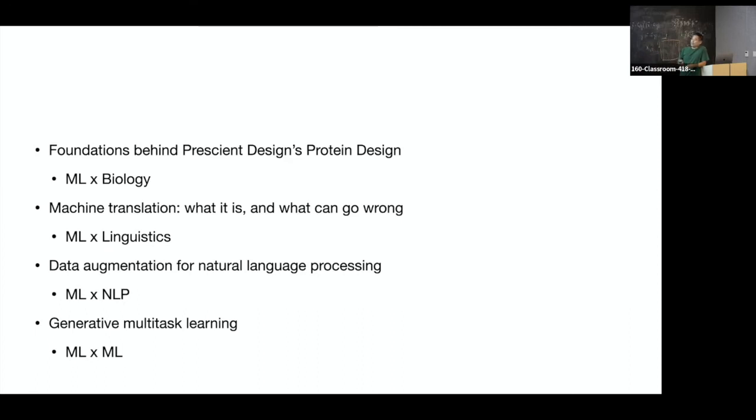And then the final one is more on the machine learning side, more on generative multitask learning. But the fourth one is only about a 25-minute long talk. I can make it longer, but I think it's going to be a bit short. But of course, I can mix it with another thing. So let's try to see who wants to hear about what.